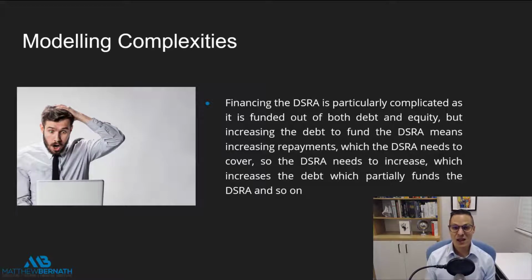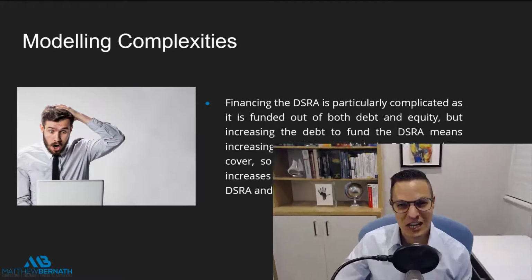And you can see now our debt has increased, but that means that your next interest and principal payment will also increase because that's based on your total debt amount. So now we probably need to even increase the DSRA amount even further. And this leads to circularity that eventually is resolved, and it's resolved with the use of a macro. In Excel, typically a VBA macro, and who knows, maybe that'll change over time. But when I was a project financier, we used VBA macros to solve for this DSRA circularity in the financial models. Let's now delve into the financial model to see what the DSRA looks like.